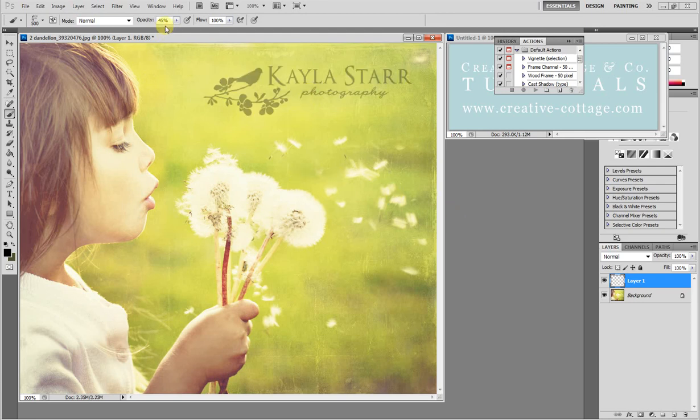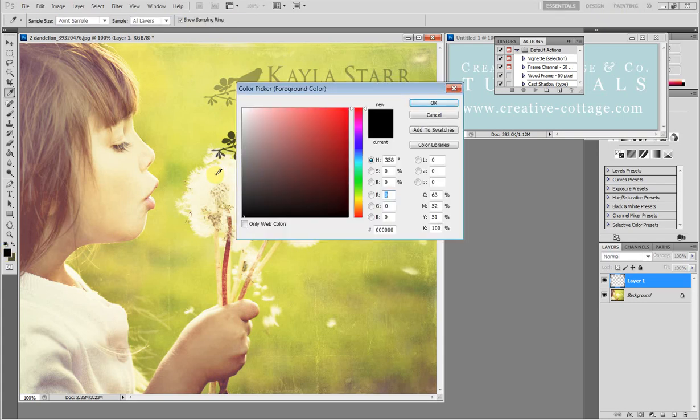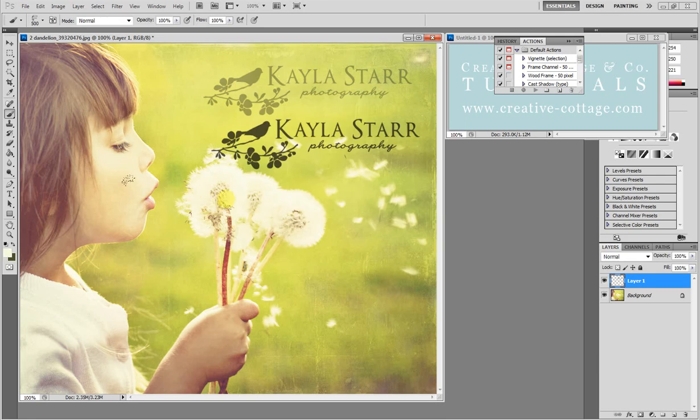Now this has an opacity set to 45. If you'd like to make it darker or lighter, you can always move that up. Set to 100% there. Or let's say we changed our mind, we want to use a color in the picture. Just simply click on your photo. That's another nice artistic touch, is to use colors that's in your photo to kind of tie it all together. And you just simply stamp it on.